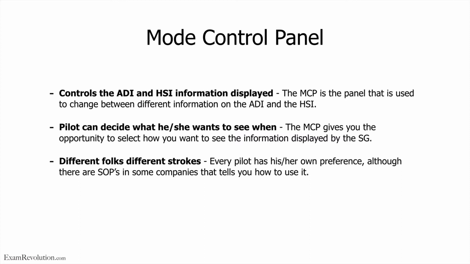And it's basically different strokes for different folks, right? So every pilot has his or her own preference, although there are SOPs in some companies that tell you how to use it. So in some companies, they've got standard operating procedures that say you have to have the full HSI when you are taking off, or you have to have the full HSI when you're landing, or whatever the case might be. And then obviously there would be checklists for that, right? That's not part of the syllabus, it's just something interesting.